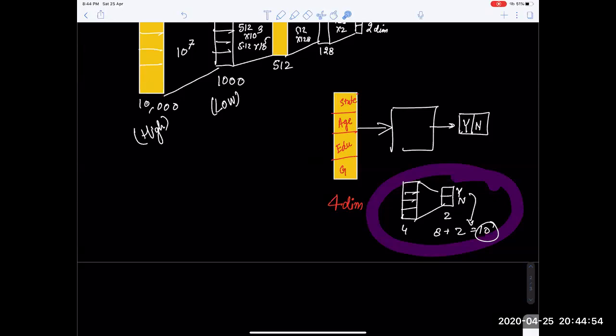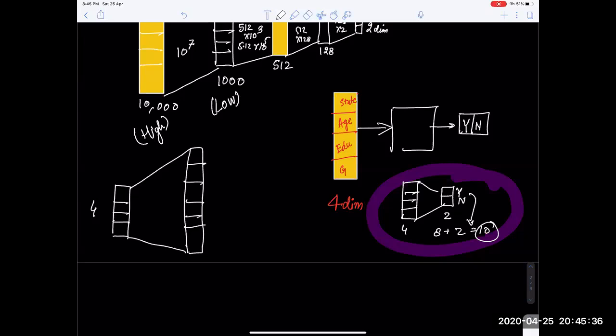That may be the case in this example, but try to assume that I have given you the best possible 4 things and they are really related to this yes or no problem. Even so, this network will not be able to solve your problem because it's very small. So what you can do in such cases, when you have a very low dimensional input, is something called lower dimension to higher dimension projection. I take this 4 and somehow project it into some higher dimension, I just convert it into a 128 dimensional vector, and then I convert it into the two things, yes or no, that I wanted to find out.